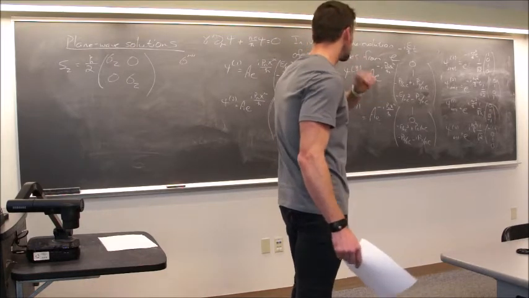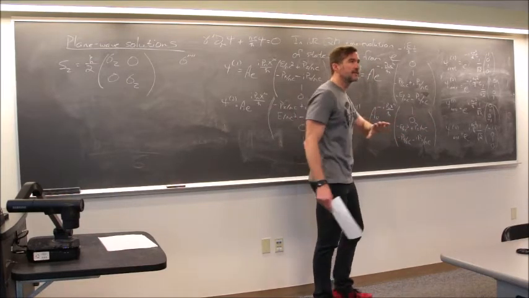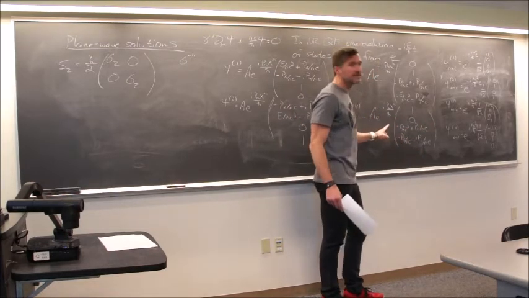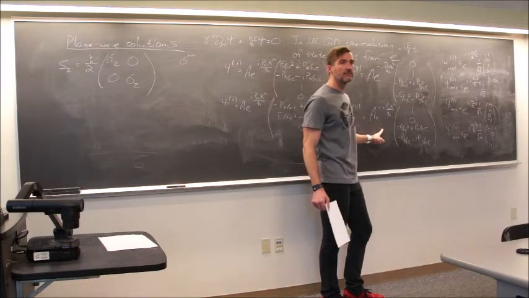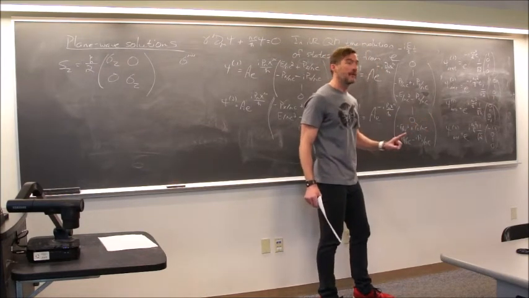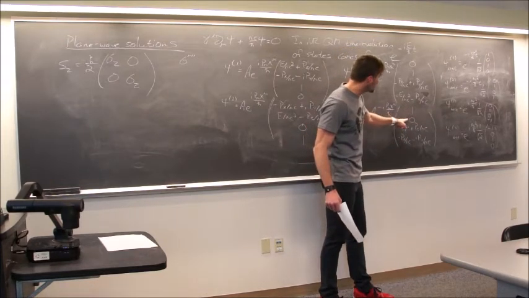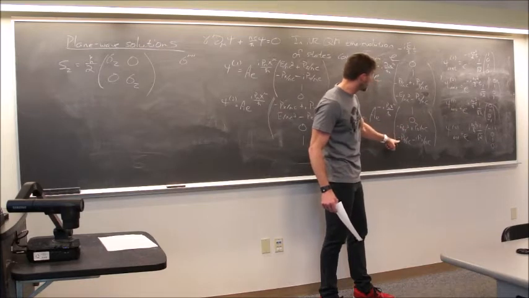Okay, let's just compare. I was going to say this a little later, but let's take this solution and ask what it looks like in the rest frame. In the rest frame, all the p's are 0, and e is mc squared. So this becomes 1, 0, minus 1, 0.